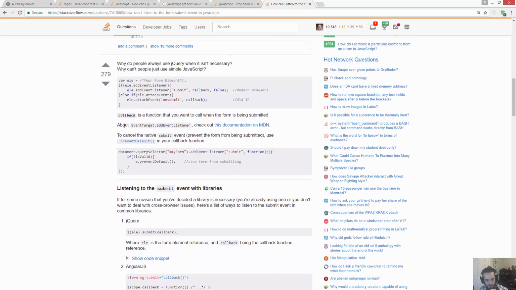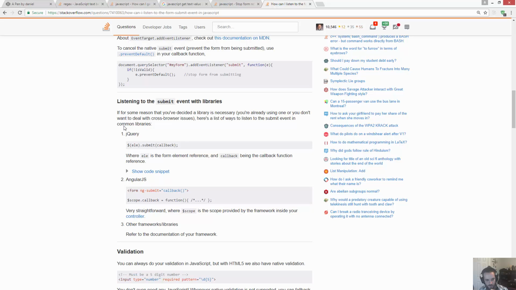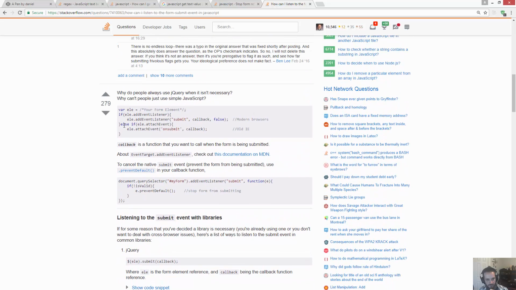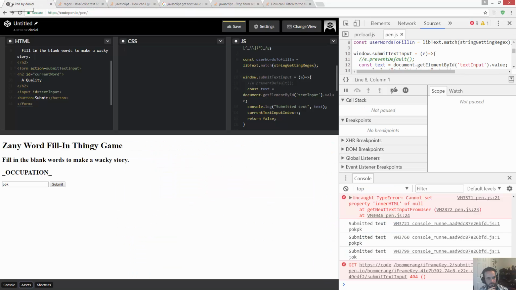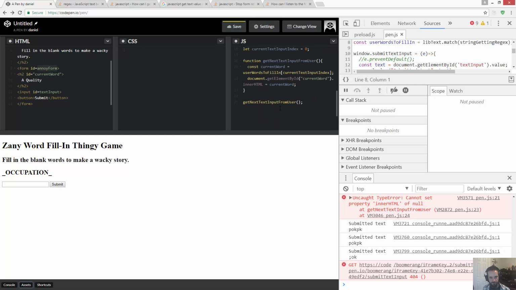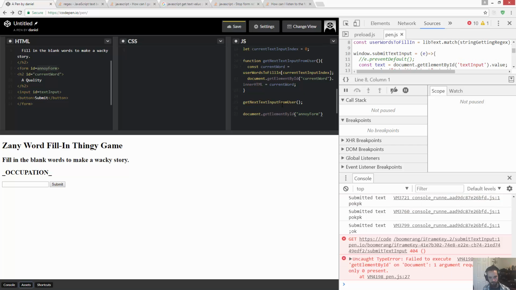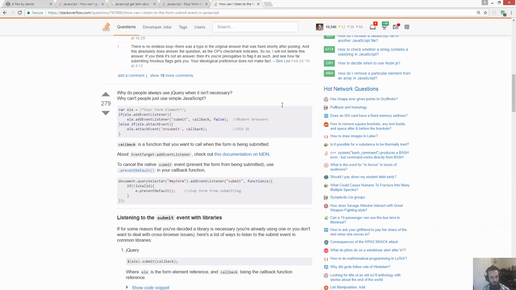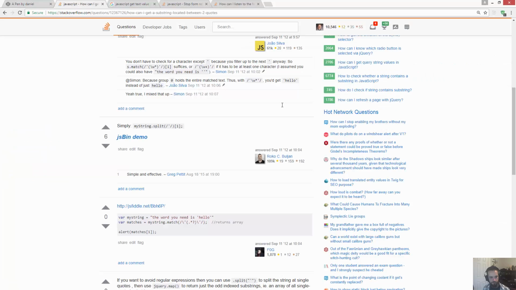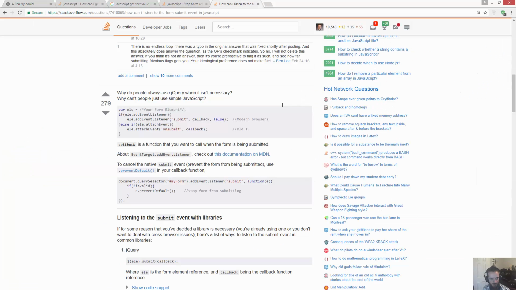All right, so this answer, which everyone really likes, is telling us to use JavaScript to add the event listener. We don't have much of a choice here, people, so let's just give it a shot. This whole form, an ID. ID equals annoy form, because it's annoying me. Then we'll say document.getElementById annoy form dot addEventListener. And what event did they want for this? Submit and then callback? Right.